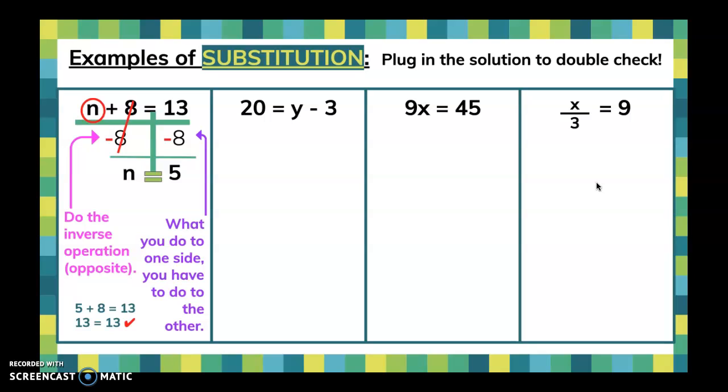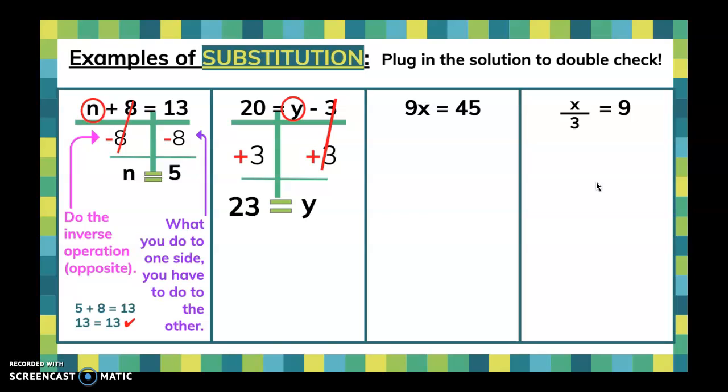Let's look at the second one. 20 equals y minus 3. So I want to get y by itself. I'm going to think of that equal sign as the middle part, trying to balance both sides. So I have minus 3. What's the opposite of subtracting? The inverse operation would be to add. What I do to one side, I have to do to the other because I want to keep things balanced. So that negative 3 and plus 3 cancel each other out. They make 0. Now I have the y by itself, and I want to know what it equals. So what is 20 plus 3? I'm going to do the math there on the left. That's 23.